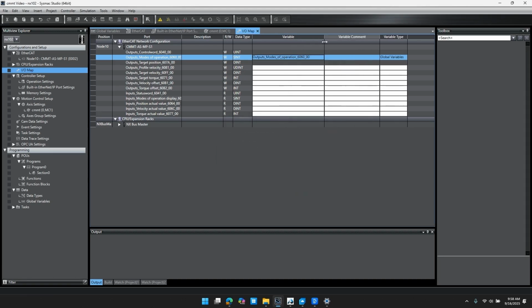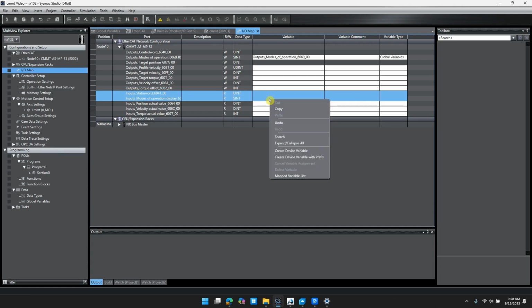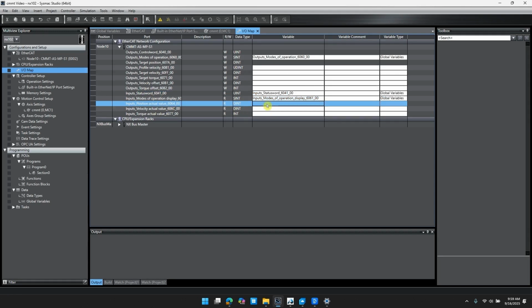So basically, Sysmex Studio develops this tag, takes this name, puts it as a tag name. I'm going to do the same thing for status word and modes of operation. And just like that, our tags are completed. Now moving along, our input position actual value, I'm going to go ahead and give this a tag name just so that I can monitor this in a little bit as we are monitoring movement status. I'm going to say none and give that a value.